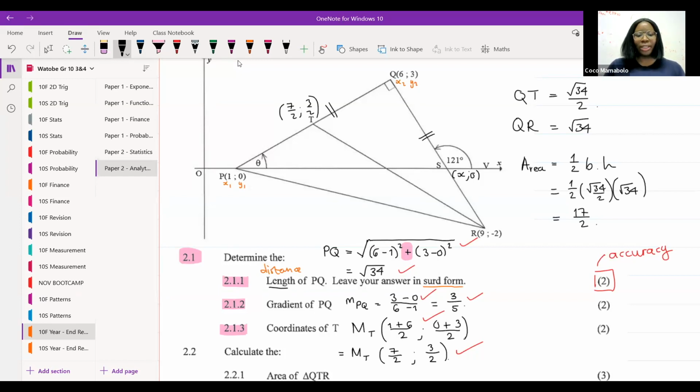Okay. All right. Everybody getting 12. I'm not sure how we got 12. But the answer we're looking for is 8.5 or 17/2. I'm not sure how we do not get that. But thank you very much, Anutida. We just need to make sure our calculator work is on point, but 100%. All right. 1 mark for finding the length of QT, 1 mark for substituting, 1 mark for the final answer. Thank you, Anutida, as always.